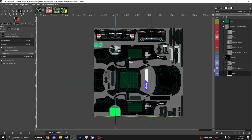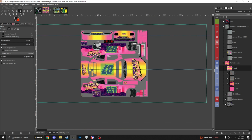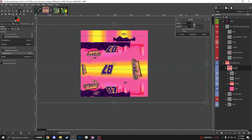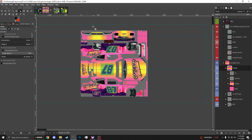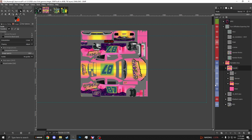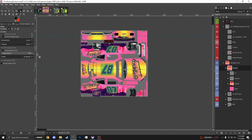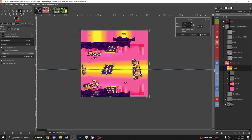So again, heading back to the folder here, we go to transfer, and I hit Shift S to bring up our scale tool. You'll notice it is much larger than 2048 by 2048. So the way we fix this is just to go ahead and right click on transfer, alpha to selection, go ahead and head up here to layer, crop to selection, Control Shift A to deselect, and if we hit Shift S again, it is now 2048 by 2048.